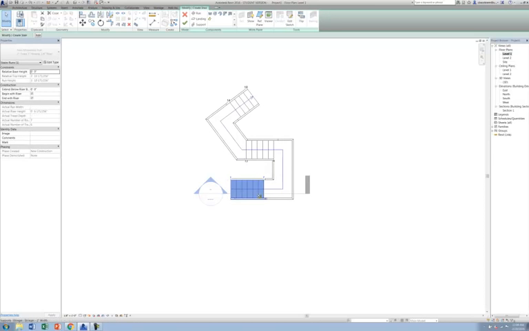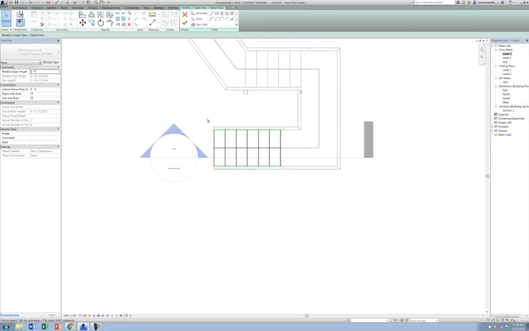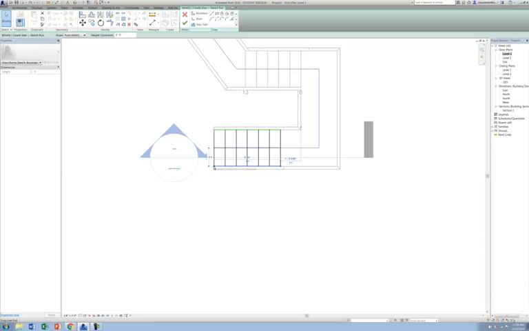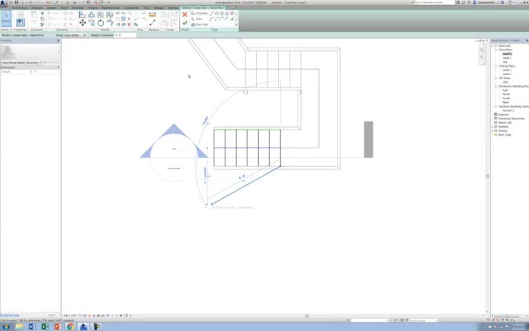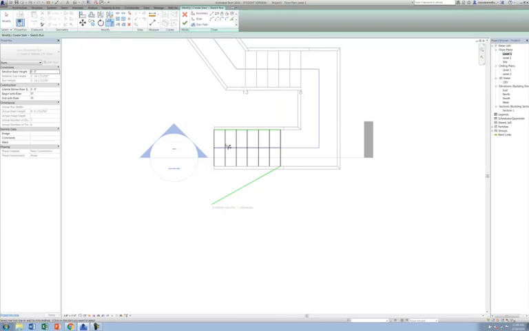And when I select that, now it's broken the connection to the auto stair that I had, and an edit sketch button comes up. Here you can see it shows me in green the boundary of that stair shape. So this is how we can start to adjust the shape and proportion. I can grab the little blue dot on the end of the line here and pull it out to the side, and then I'll just use a trim extend to clean it up and hit the checkbox.